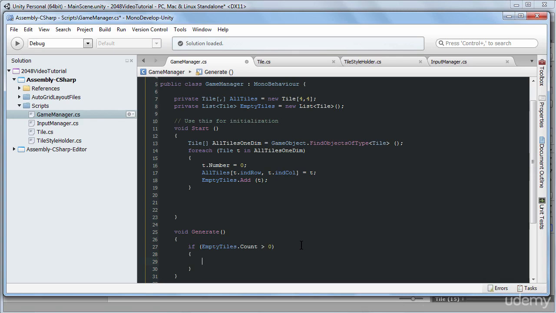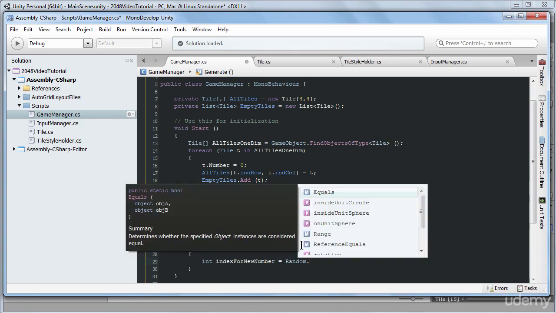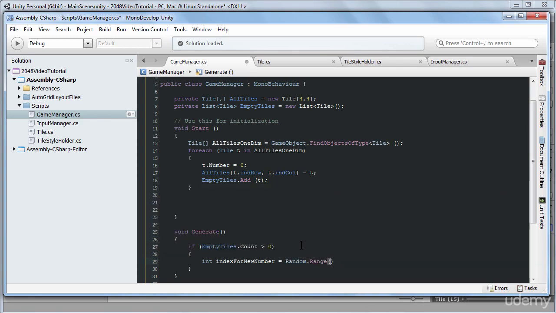And now we have to do an interesting thing. We don't want our tiles to always appear in one corner or to start from one corner and go to another. We want them to appear in random locations. So we will start with generating a random number. So I'll write int and I will call this indexForNewNumber, and I will write Random.Range. Random.Range is a function that will pick a random number for us between some values that we supply to it.